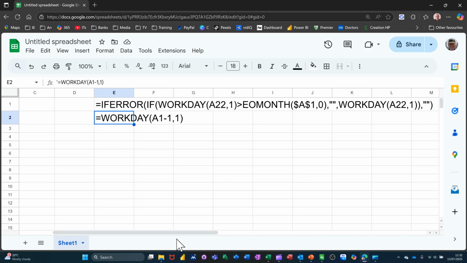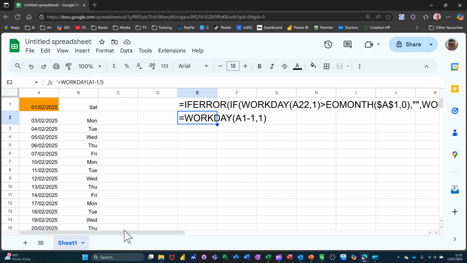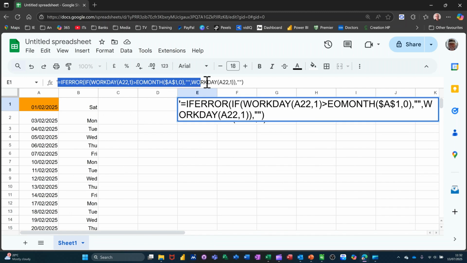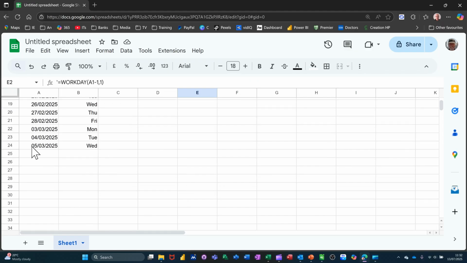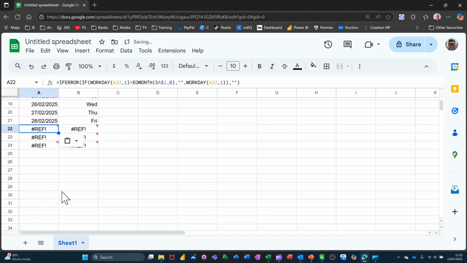So let's try this. And I'm going to copy this formula without that apostrophe. So I'll just copy all of that, because that apostrophe basically makes it into text. Now if I put that into this cell where it says there, third, paste that in there.